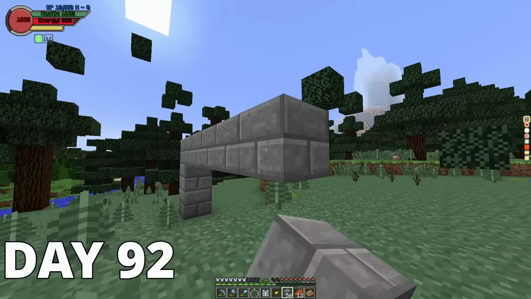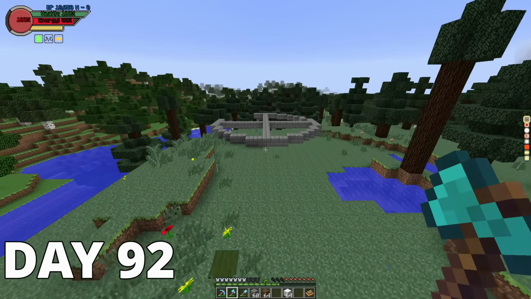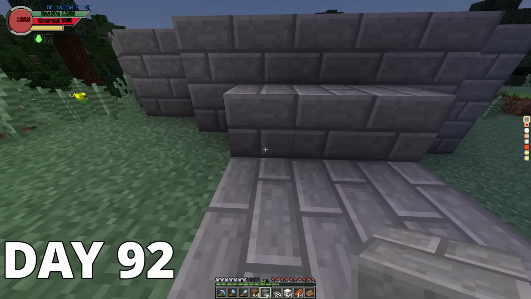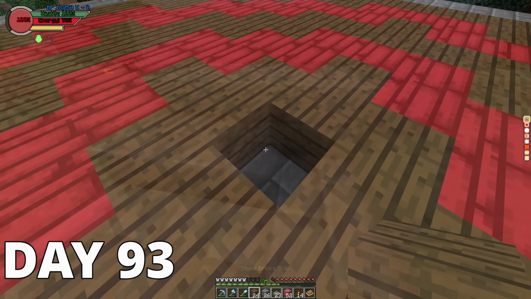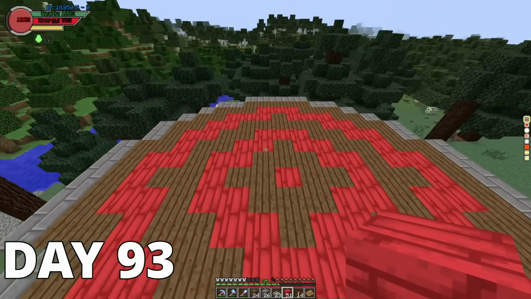On day 92, I start building the foundation for our training room. I think it's looking pretty cool so far. It's going to fit in quite nicely here. I build a path to it and that ends the whole of day 92. On day 93, I put the floor in. There's a nice pattern. I think it's going to look quite cool while we're training.